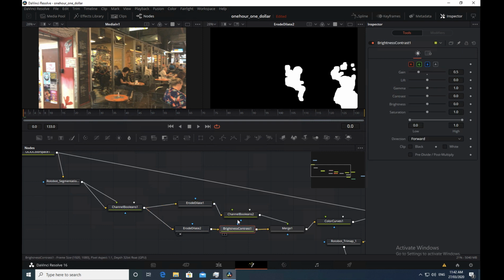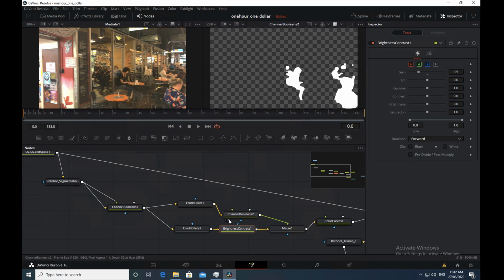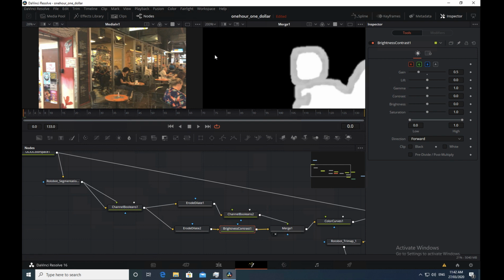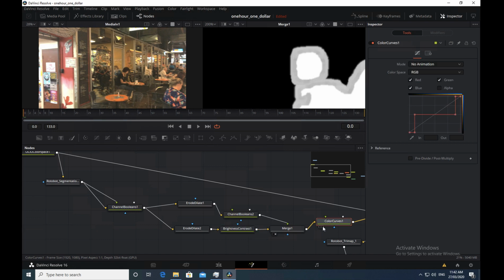And then what I've done is I've made that transparent, and I'm going to put it over a grey version of the one that's been made bigger, which ends up with the input to a trimap, which is like this, which we can set to being a little bit bigger so we can see the edge there, right? And then the result of that is put through a color curve. So we've clamped it to exactly 3 values. The values below this low value are going to be black, the values in between are going to be grey, and the values above are going to be white.